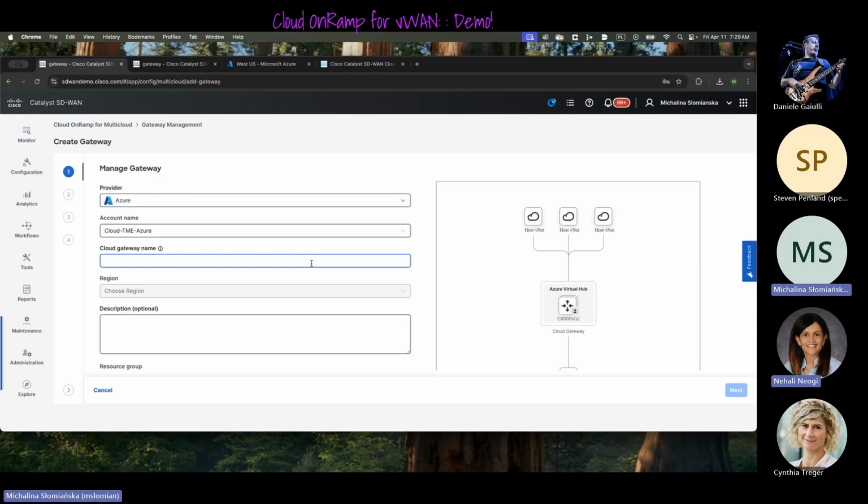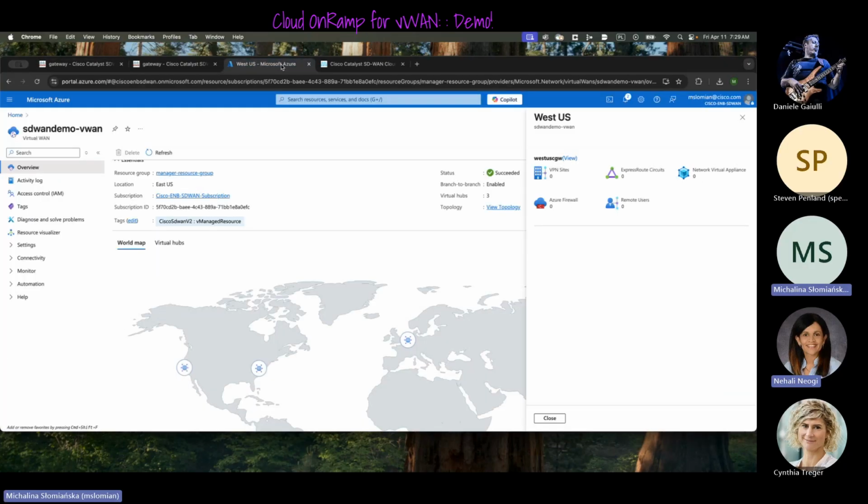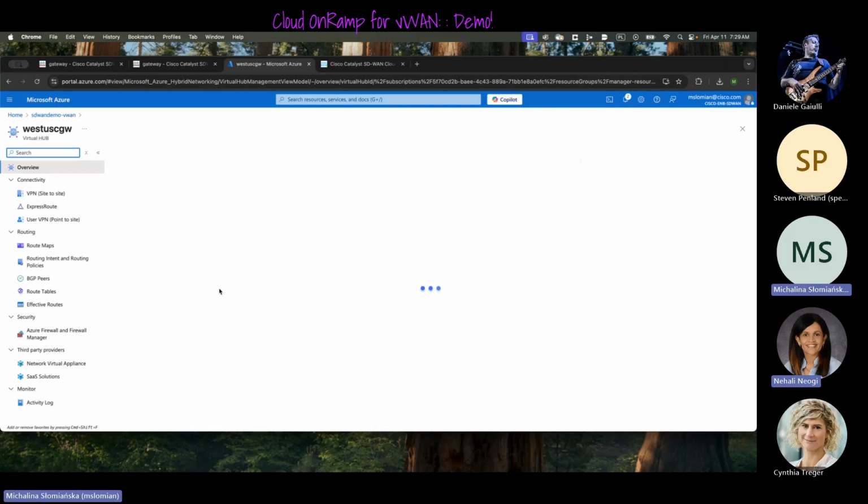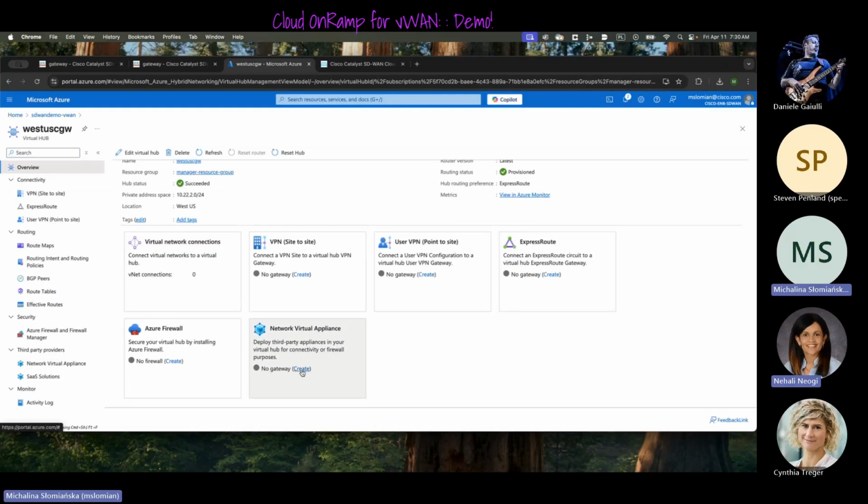Please go on, Nehali. Yeah, so Mia, when it is a brownfield environment, I see that in the Azure portal, if you switch back to the Azure portal and go to the vHub in question, there is a workflow under, I think, connectivity, where you can add the NVA. Oh yeah, when I go to the hub, actually here is the create block. Yeah. So what's the difference in the workflow if someone tries to do it from here versus doing it from the SD-WAN manager?